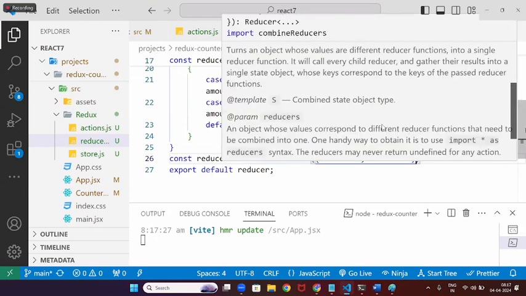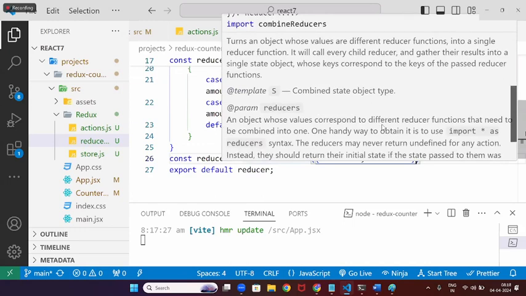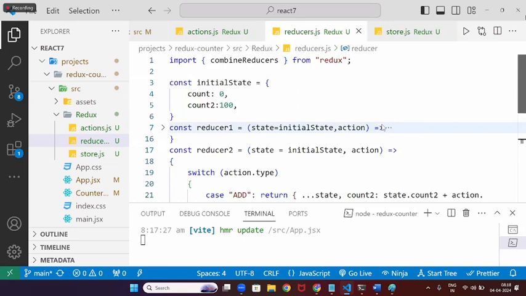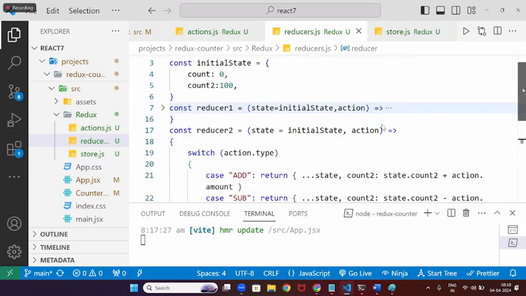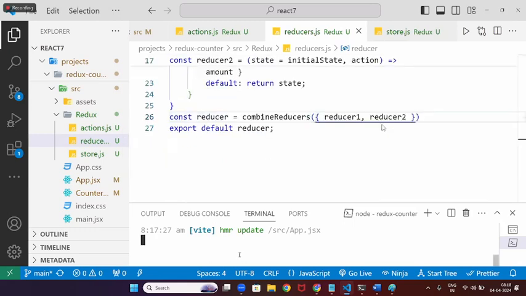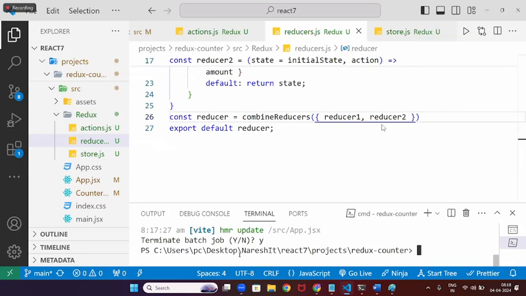Reducer 1, reducer 2. Did I import the combine? Yes, combine reducers is also done. Export default reducer.